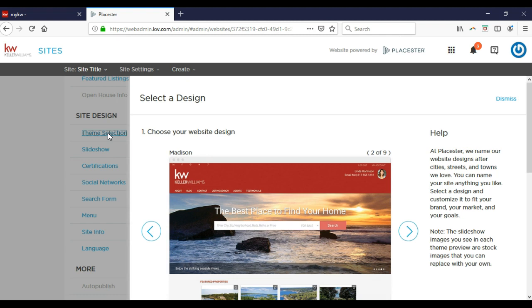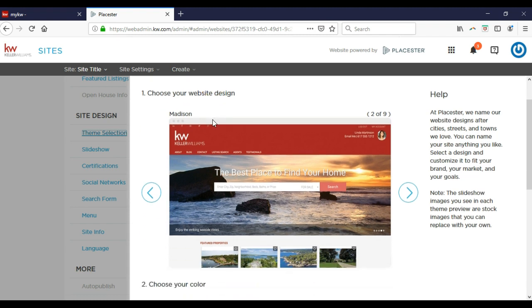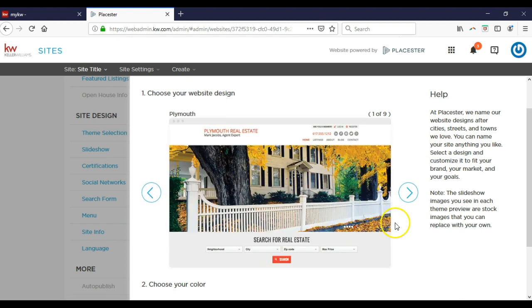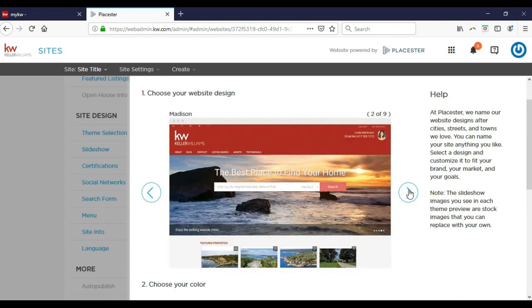All right. So once we click on this, then we're going to see a bunch of different themes that are currently available. In fact, 9 different ones that'll pop up on here. Now, once again, the main one to really utilize is going to be the Madison theme, as that is the KW theme that you'll probably want to use at the end of the day. Now, obviously, you can move between the themes by clicking the left or right arrow to choose whichever one you prefer. They have a bunch of different options that are available for you. I'm going to stick with the Madison one that pops up for me on here, just because that's the main KW theme.